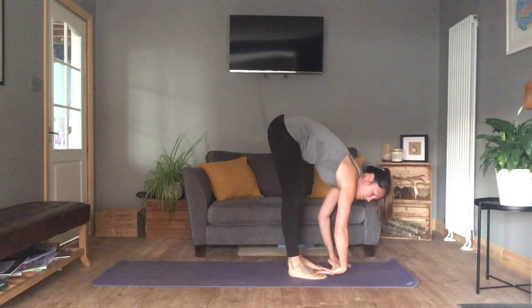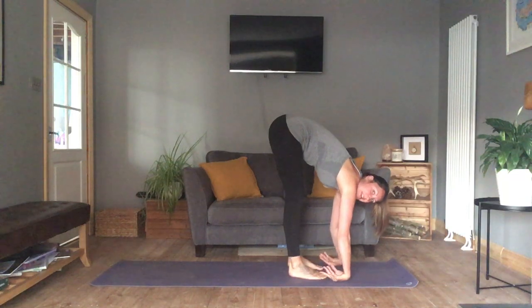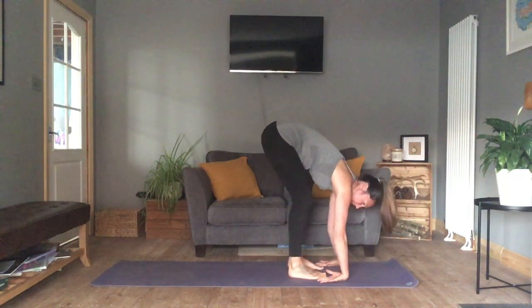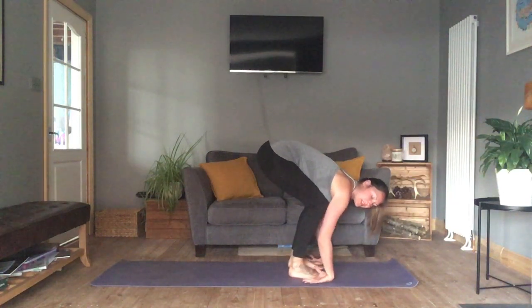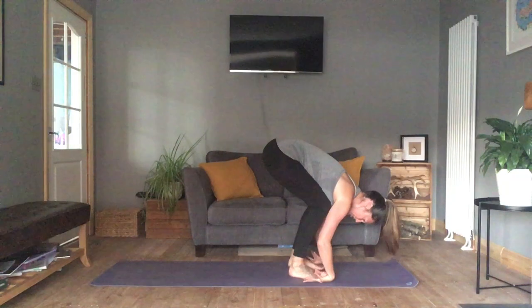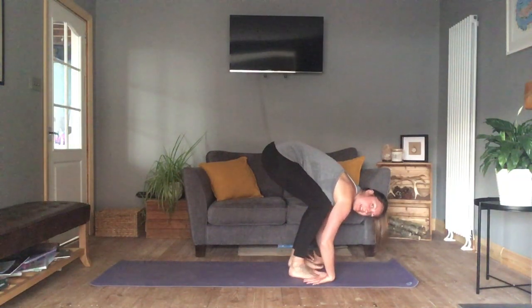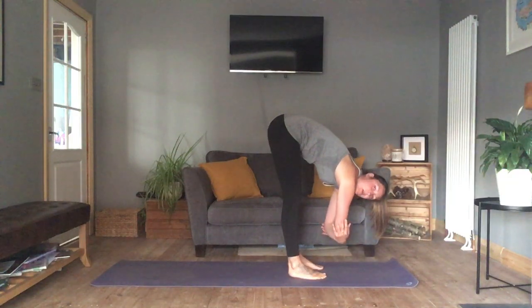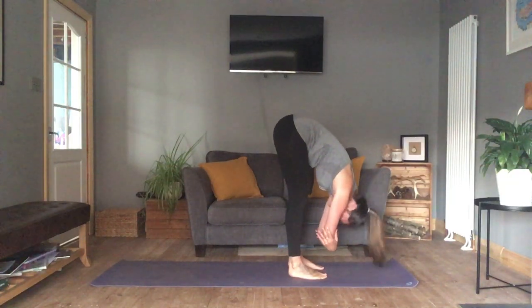Good, now gaze between your hands, walk the feet forward. Okay, and turn your wrists the other direction, okay, so give them a little bit of a release there. Okay, if you need to, bend the knees as much as you need to so you can get the hands down onto the floor. Good, and then once you've had enough of a stretch out there the other way, bring a bit more length back into the legs, hands to the elbows, and relax the head for ragdoll.